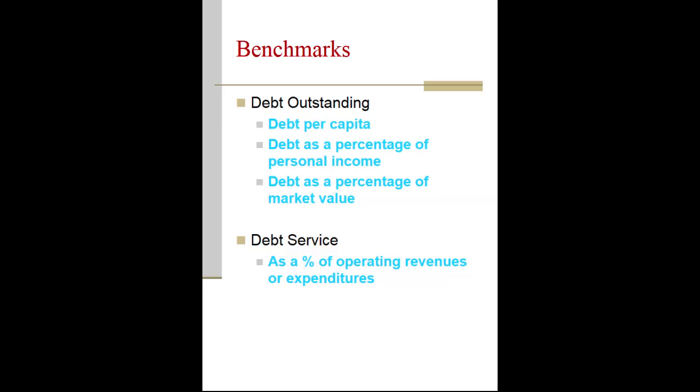Governments also look at debt service benchmarks. Debt service, remember, is the payment of principal and interest. And the most common one involving debt service is to look at debt service as a percent of operating revenues or expenditures. And so if that debt service is 3% of operating revenues, that's much more manageable than if it's 18 or 20%. And similar with your own debt payments, debt that you have to pay monthly, either on a car payment or college loans or mortgage, what percent of that is that of your income or your ability to pay the debt?